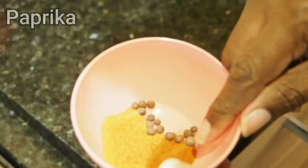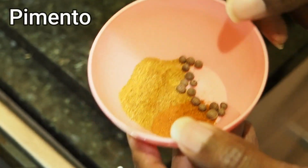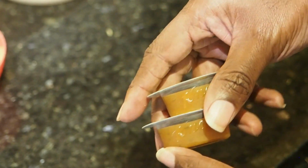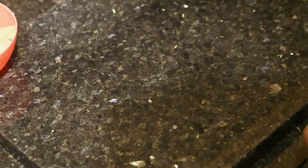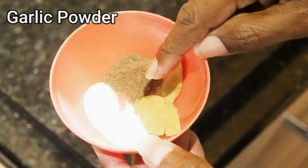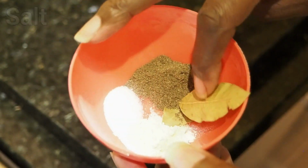I've got some paprika, some jerk seasoning and some pimento. I've got some stock cubes, or I'm going to be using the gel one. These are chicken ones. I've got some garlic powder, some black pepper, some salt and some bay leaves.